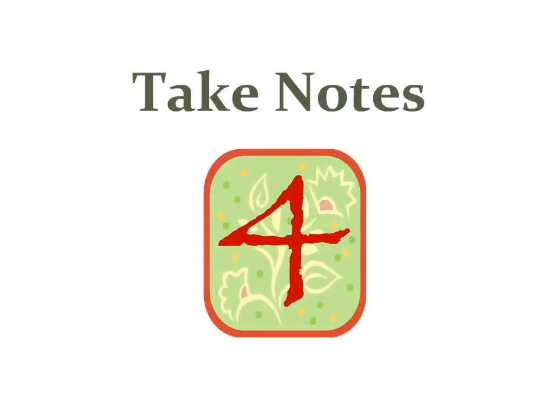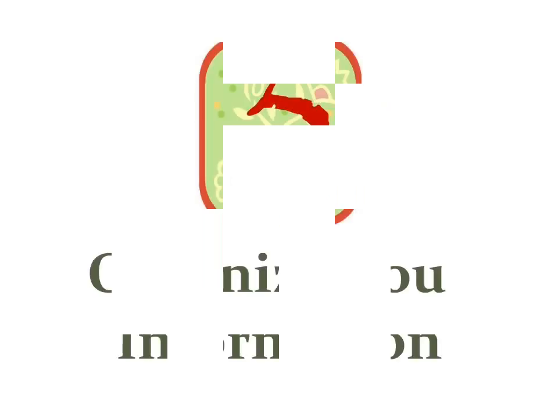Step 4. Taking notes. Taking notes will reduce the chances you will commit accidental plagiarism. When you take notes, be careful not to copy word for word, and if you do, make sure to include exact wording in quotation marks. You should also look for a system for recording information in the sources from where you found the information. Using bibliography cards and note cards is an easy way to organize your research.